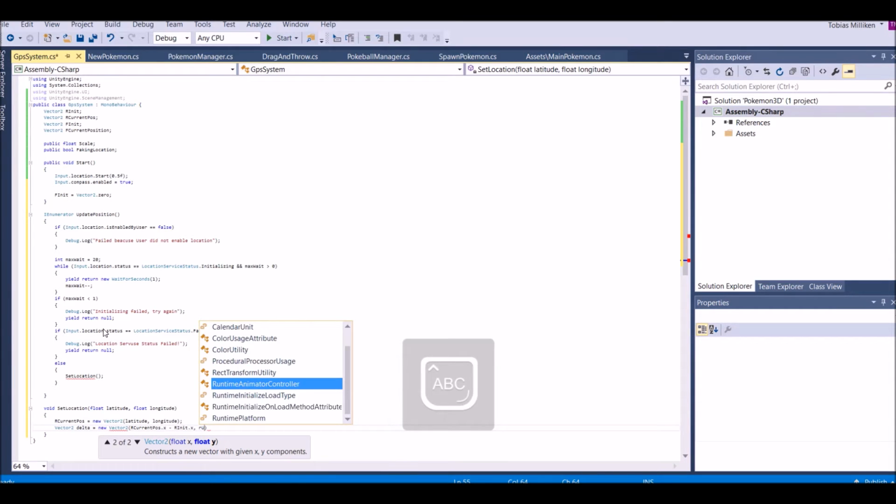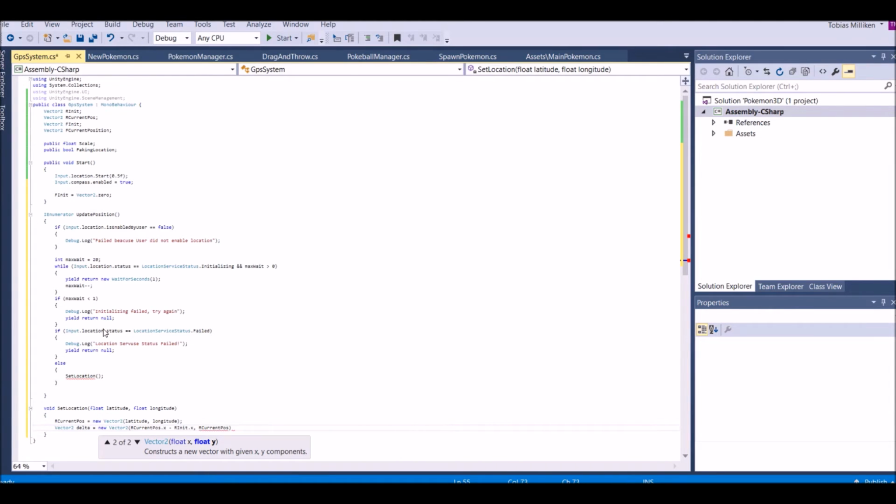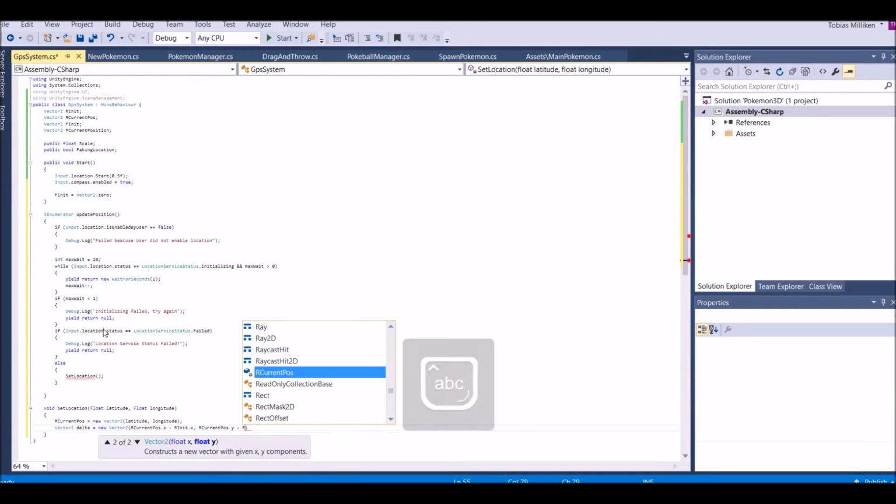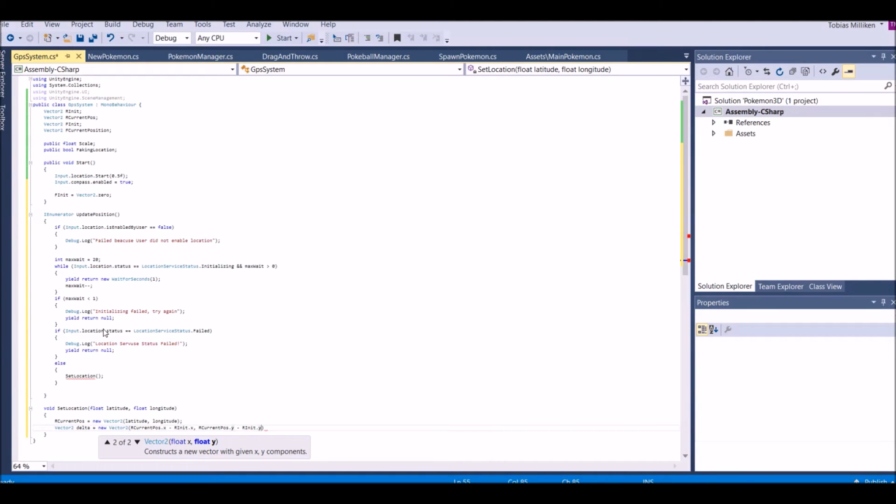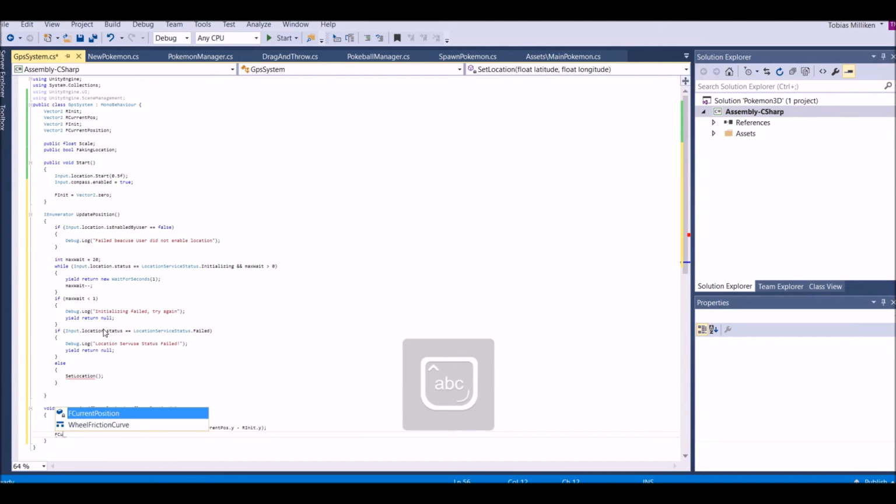And then basically we're just going to do the same thing over here, except this time we're going to be doing it on the y-axis. There we go. And that's pretty good right there. So that's our delta. And this delta is very important. Now we need to set our fake current position. And this current position will be delta times scale.